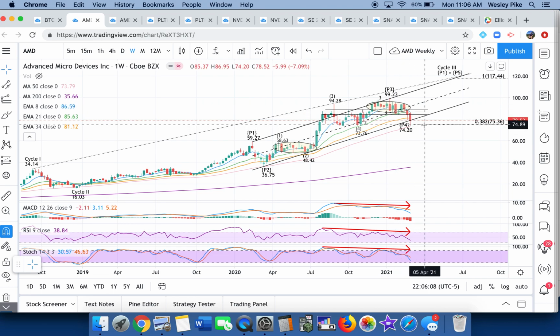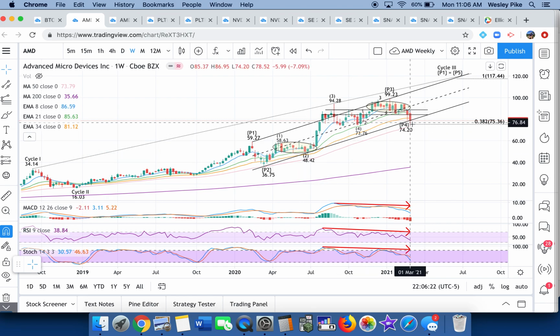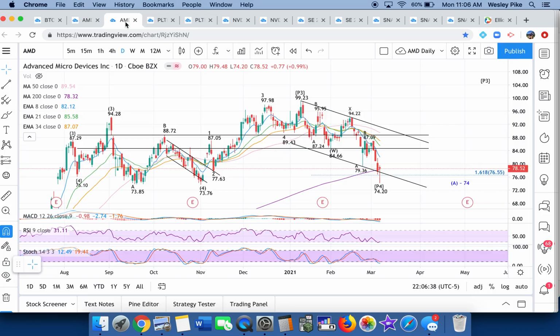right at a typical fib. It bounced off of our 50-week SMA, and I think that's a significant potential place to bottom, with potentially a channel that bottomed right at the closing body of that candle, and then a confluence of both fibs and rails. I think we could see a run up to maybe 117 to 120 by summer. So because of the depth of the sell-off, I'm extending that target outward. You're going to see the details of that here.